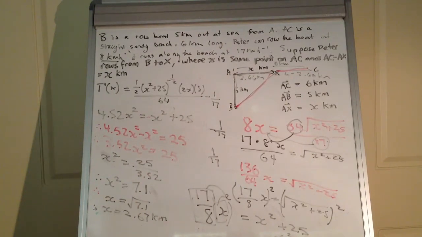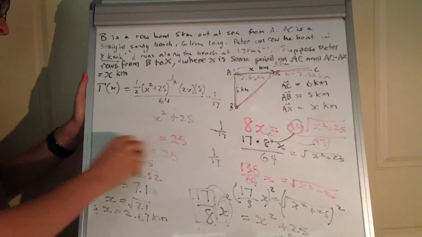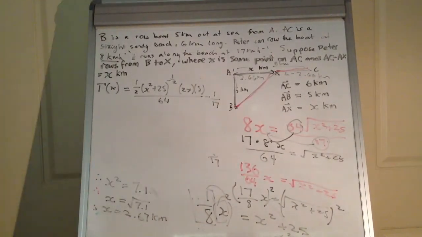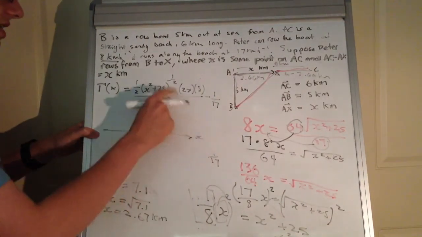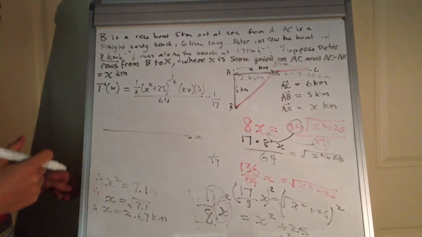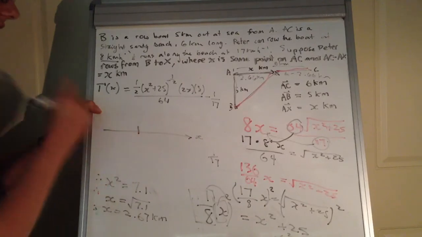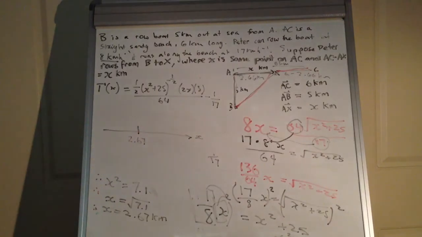Okay, so in order to prove that it's a minimum, we can clear off some board space and draw a sign diagram. So that's our one stationary point for this function. And what we can do is substitute values into this original derivative. Because when the derivative is negative, it means that it's decreasing, and when the derivative is positive, it means it's increasing. So 2.67 is our stationary point, and we're going to plug 1 into this equation wherever there's an x.